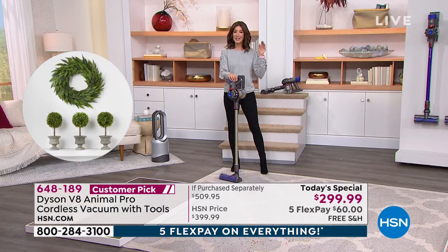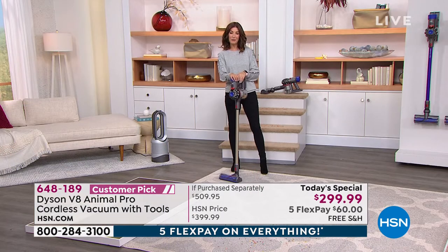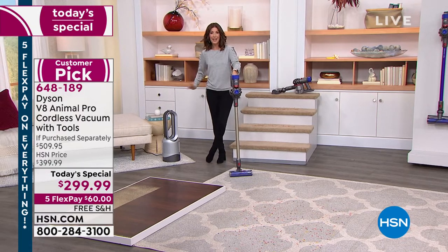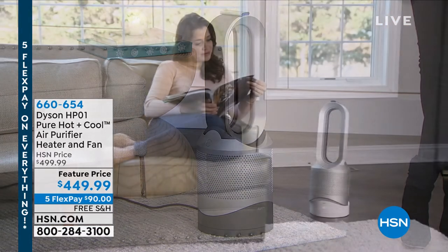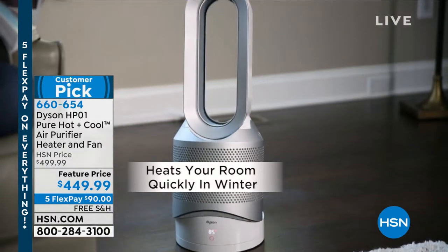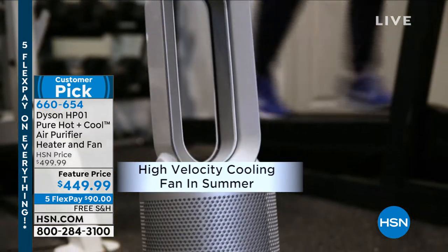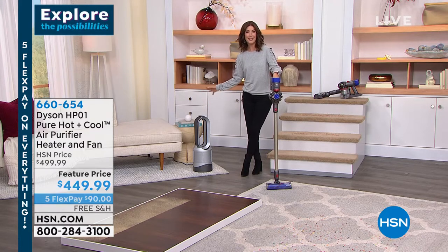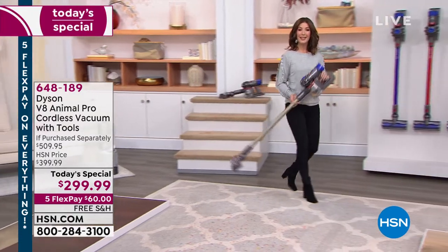You want to cut the cord without losing power. Titanium is still very popular, followed by red, followed by purple. I want you to do this tonight so you can rest easy knowing you've got one reserved. These sold out the last time they were on air in July. And just a sneak peek at something coming up later in the hour — this is the true Dyson all-in-one that cools your air in the summer, keeps you warm in the winter, and purifies your air at the same time.